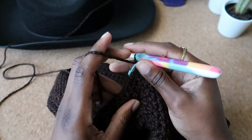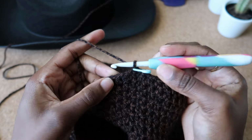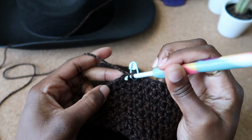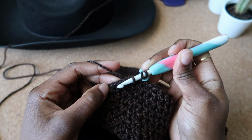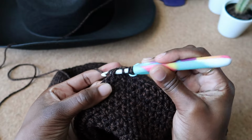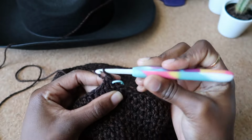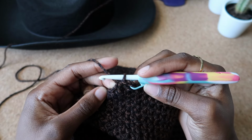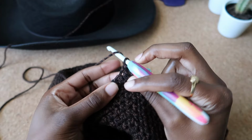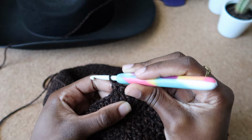After increasing our brim for a total of 9 rows, we're now going to start decreasing. So to do a decrease, we're going to start a regular half double crochet, but instead of pulling through right away, we're going to insert our hook into the next stitch, pull through, yarn over, and then pull through all 4 loops. The process of a decrease is essentially putting 2 stitches together to make 1.